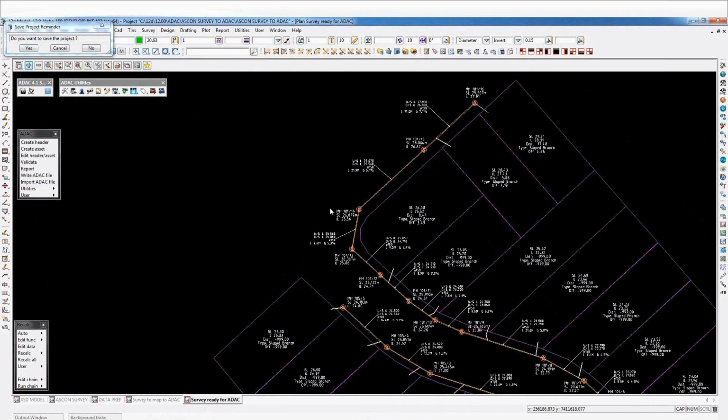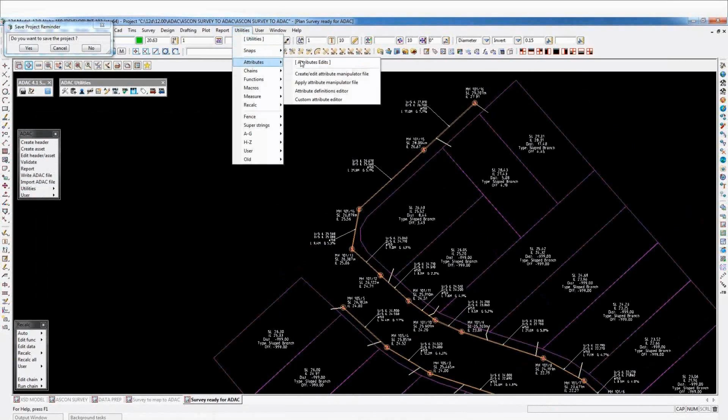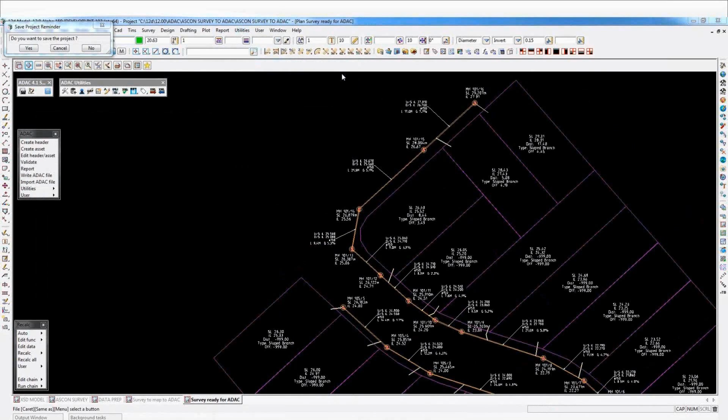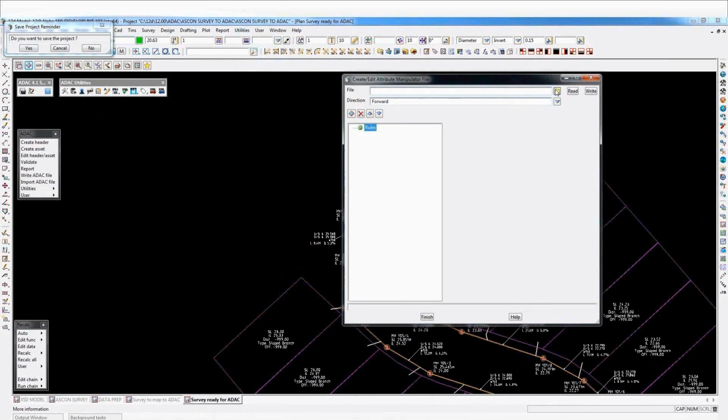Viewing the ADAC data is useful in all sorts of ways, and one of the ways you can do it is to send it across to Google Earth through the KML output. To do that, though, the attributes on the ADAC, which are tree structured, need to be flat for KML, and that uses the manipulator file, put ADAC to KML.